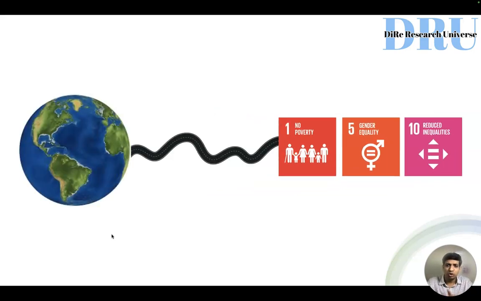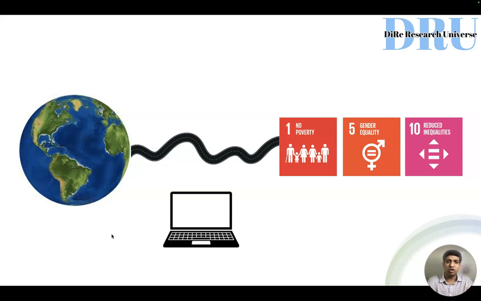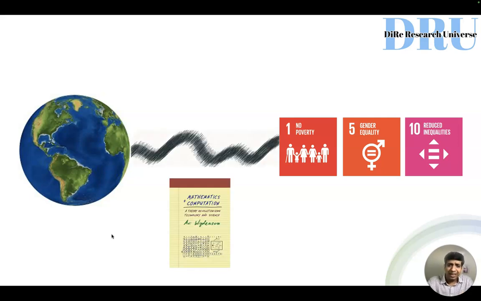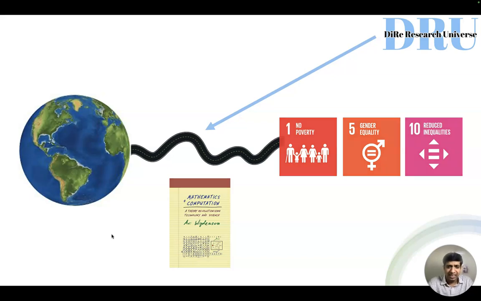As the world moves towards achieving these goals, it is becoming increasingly clear that computers have a central role to play in this agenda. However, very little work is known to draw parallels between theoretical computer science and efficiently reducing inequality. Enter DRU. The aim of DRU is to clarify this all important path for us.